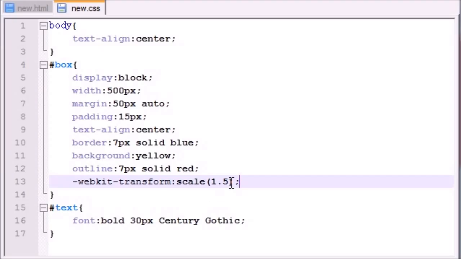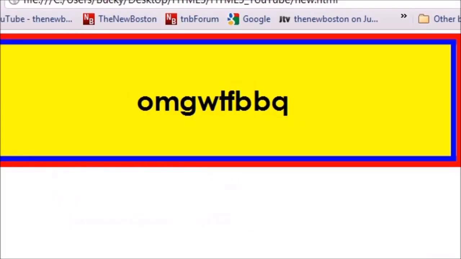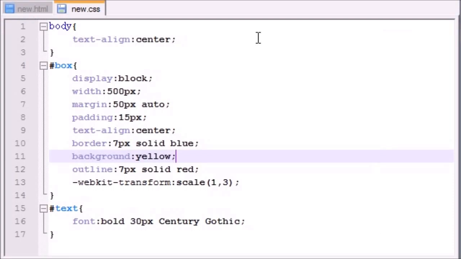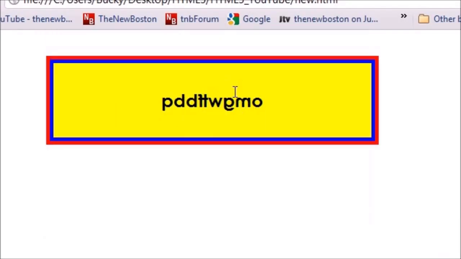Now, you can also have an X and a Y. For example, if you have something like 1, 3, it's going to scale along the X value, left and right, and keep that the same. By default, it's 1, and the 3 is going to stretch it along the Y, if I'm correct. So now it's stretched out vertically, but the same width horizontally. Another cool trick you can do is if you add -1, 1, like that, your text becomes Russian. How awesome is that?